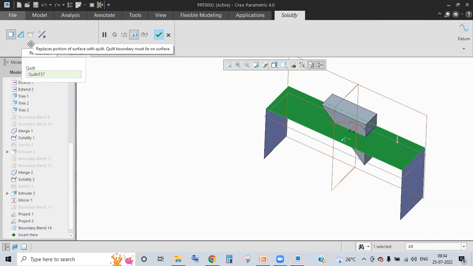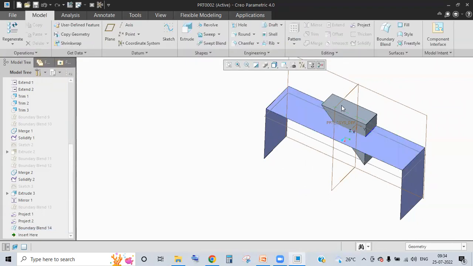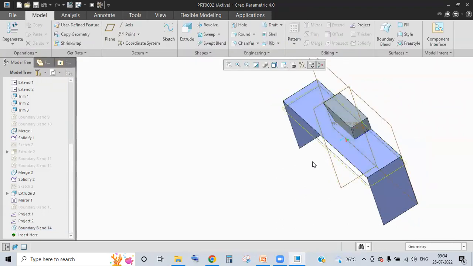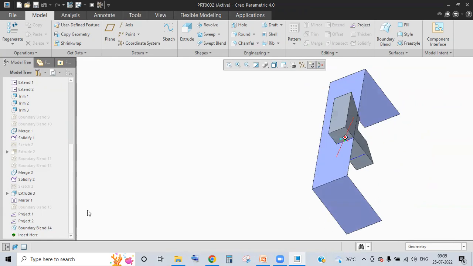It is not giving me this option. What I'm planning to do is cut this particular solid with respect to this surface split. Okay, that is what I'm trying to do here. What option will help me to do this?